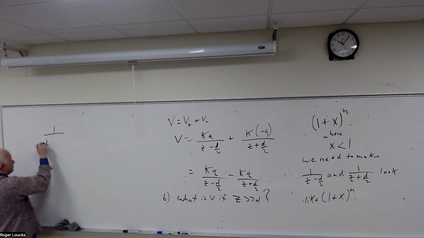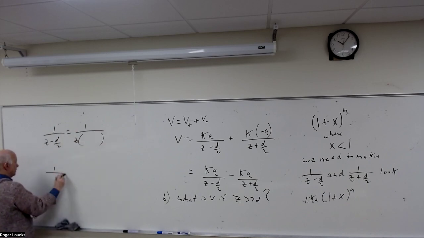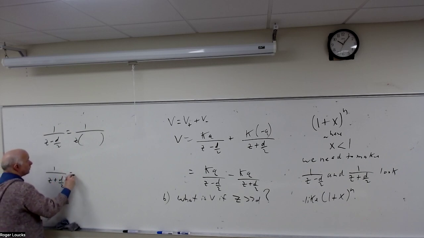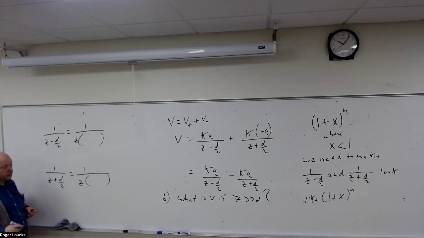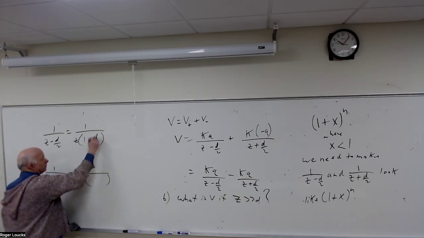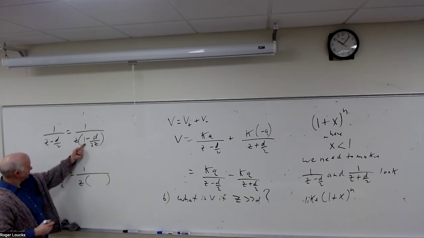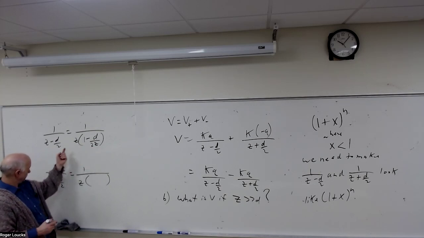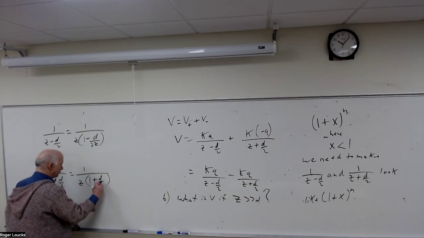If I have this one here, you're going to pull out the Z. If I have this one here, I'm going to pull out the Z. Okay, if I pull out the Z in the top one, what am I left with? 1 minus D over 2Z. Does that make sense? So if we take this times this, that's my Z, and then this times this, that's this one here. My bottom then becomes 1 plus D over 2Z.